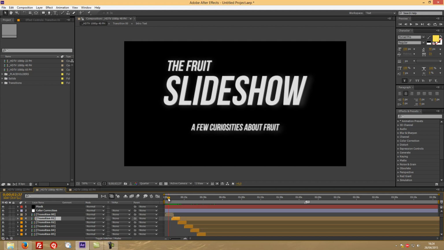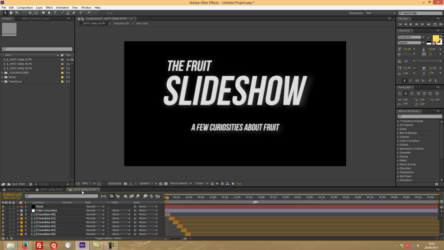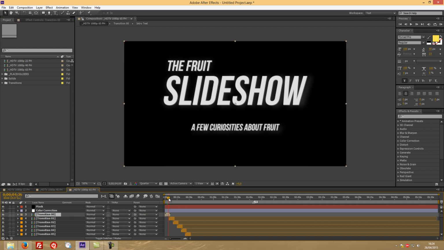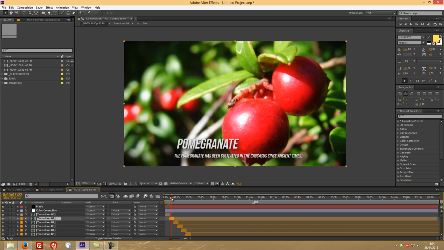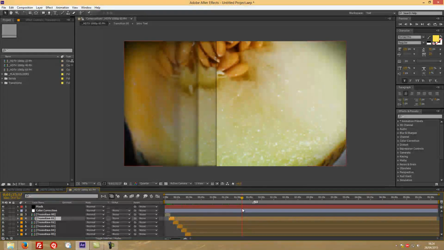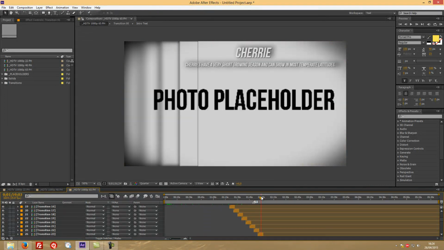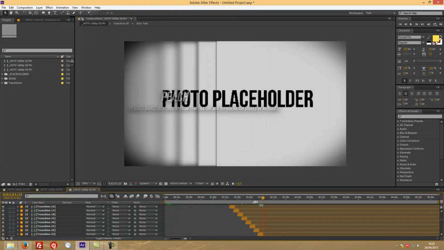And the easiest way to do this depends on the placeholders that you are going to use. So let's say that you are going to use 30 or 45. The quicker way for you will be to use the 65 placeholders, for example. All you will have to do is use this placeholder here for the intro text, and then the second placeholder for the second intro text. And once you finish up with your animation, let's say that you want to end right over here, all you will have to do is press N and then right click and trim comp to work area, and there you go. But let's undo this.